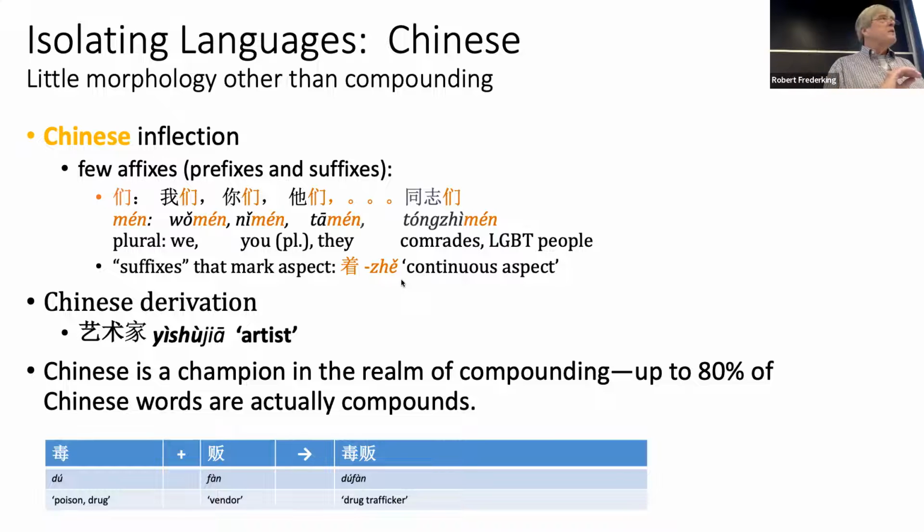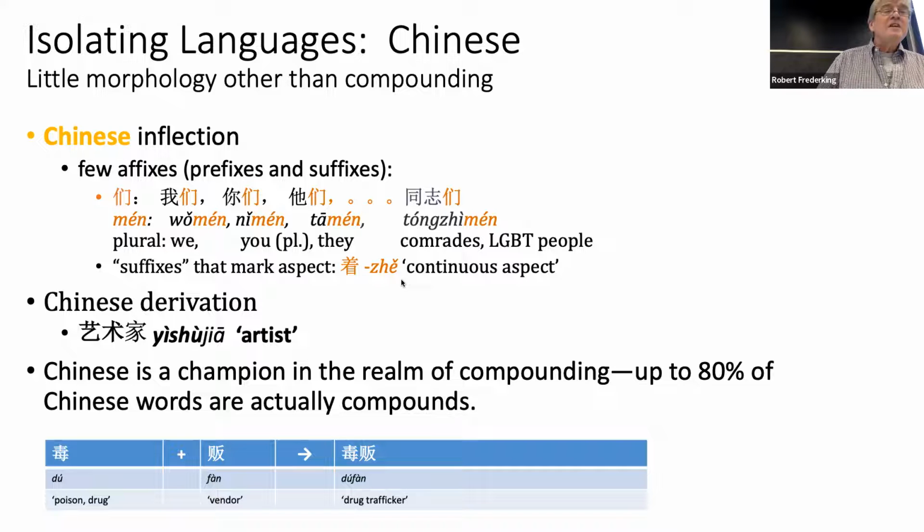I can't pronounce Mandarin at all because there are these tone things I can't do. Although, I read a Mandarin thing to a colleague of mine who was Chinese one time. She said, "You got the tones wrong." But you know what I meant then. If I got the tones wrong, you know what I was saying. So men seems to be something to do with people, right? So you've got we, you, they, comrades, all ending in the syllable men. Was that close? Anyone? Okay.